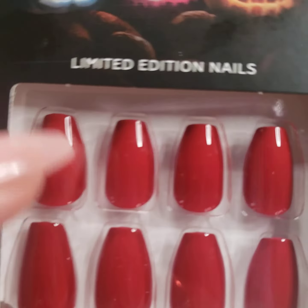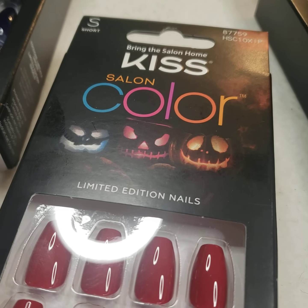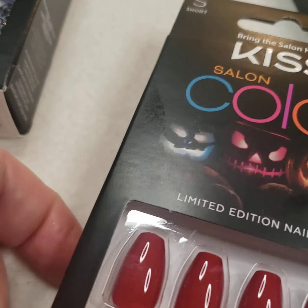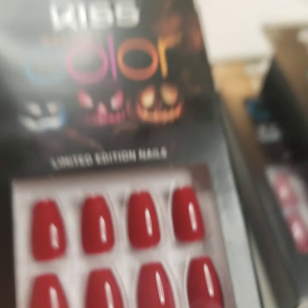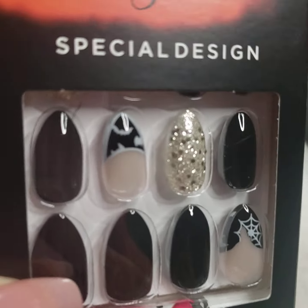I got a bunch of those. Then these — I got these because they are short but they do have the coffin tip. Pina is beneath my desk and she has been having a snort fest for quite a bit here! I figured these would be good — they are the short length but they do have the coffin shape, so these could actually be year-round. They'll go with other nails too.